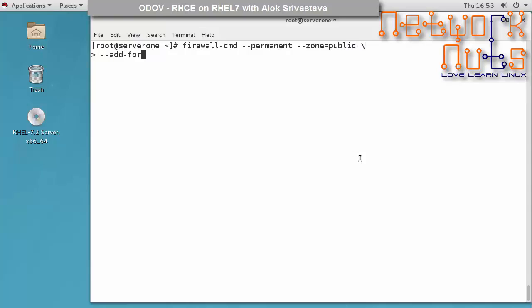So --add-forward-port=port=80:proto=TCP:toport=443:toaddr= some different address, 192.168.0.3211.